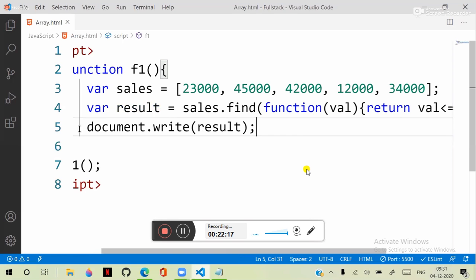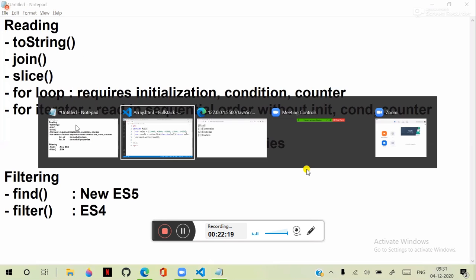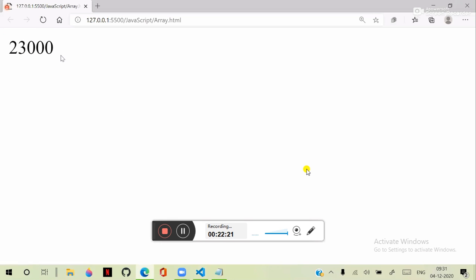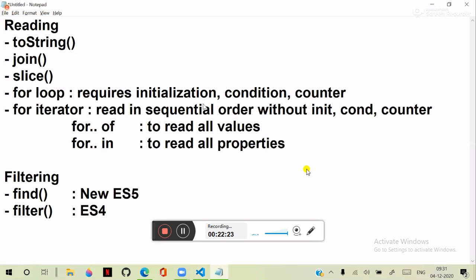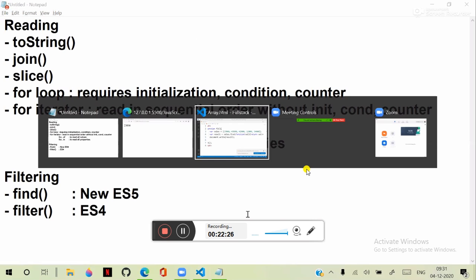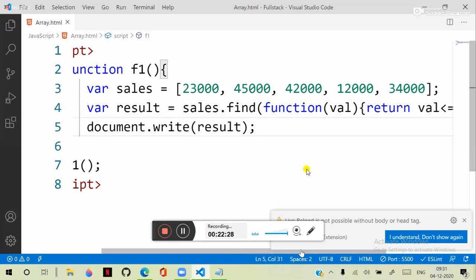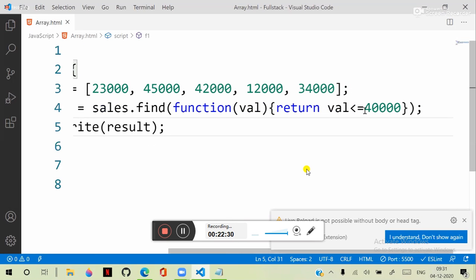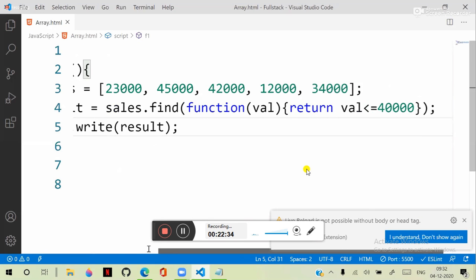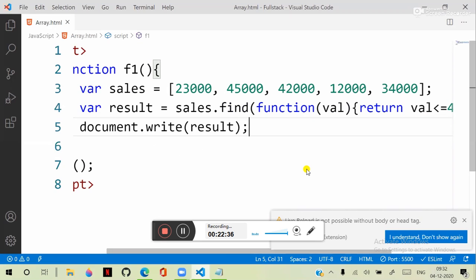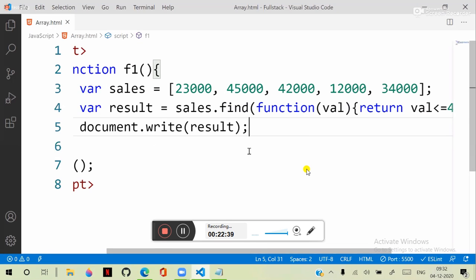Then obviously it has to get only 23,000, because that is the first matching value according to the condition. You can give the conditions greater than, less than here. But the find command is not returning all. It is returning only one.